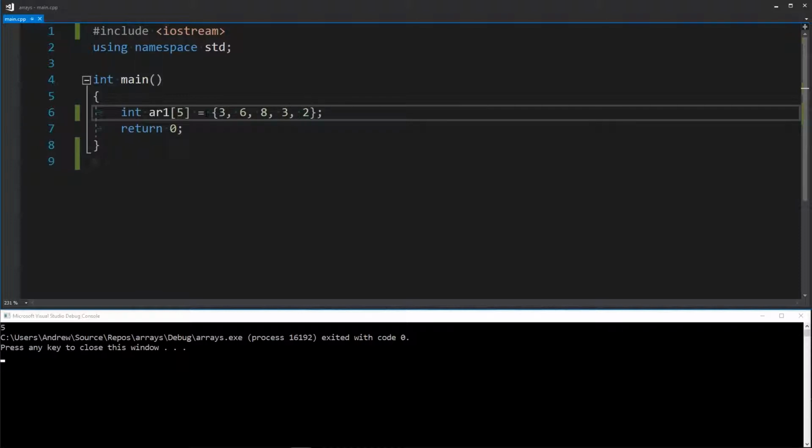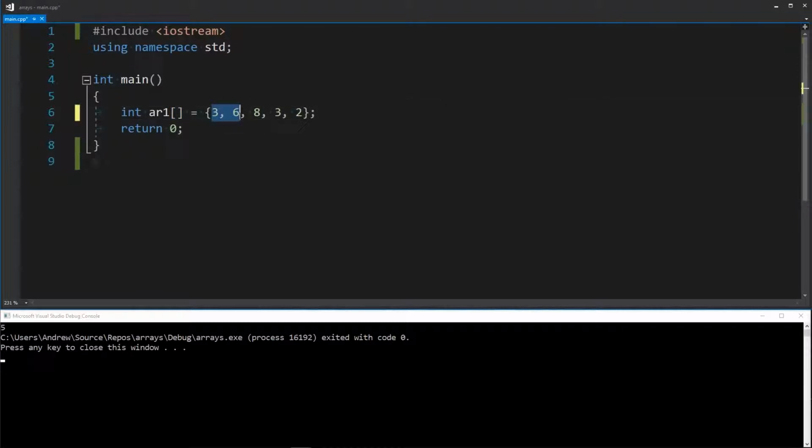We could, since we are defining the values in our array, remove the integer, and our definition will recognize that it is of size 5 by how many items we pass in our array. Also, we don't necessarily need to use the equal operator. This will work too, but adding the equal operator is good practice.